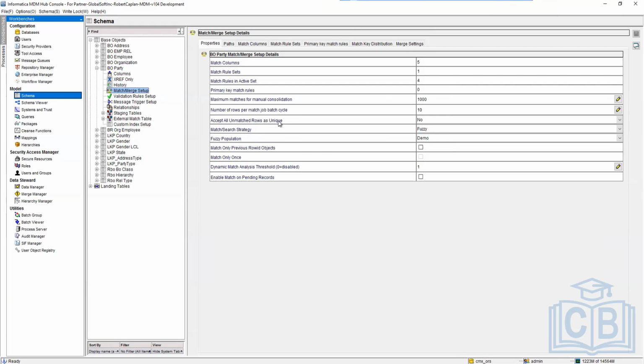If this is no, then any record where they didn't find any data to merge with, those are distinct, and they will have a consolidation indicator of 2. But if I change it to yes, then the consolidation indicator for those records will be 1. So it can be either case.